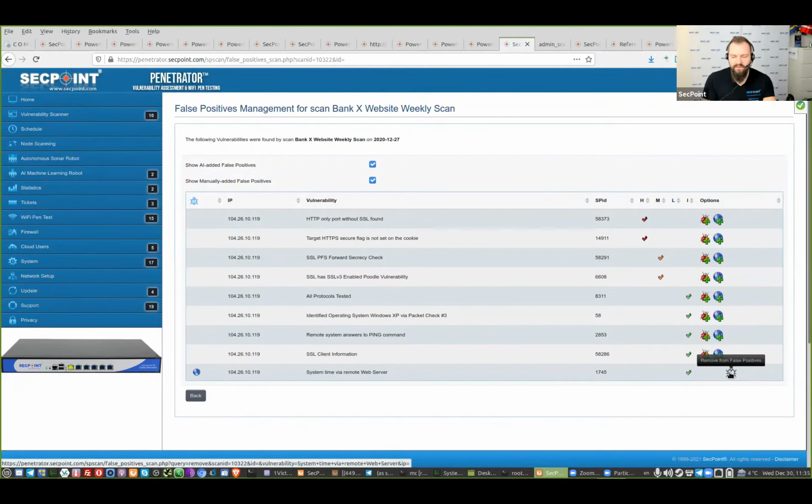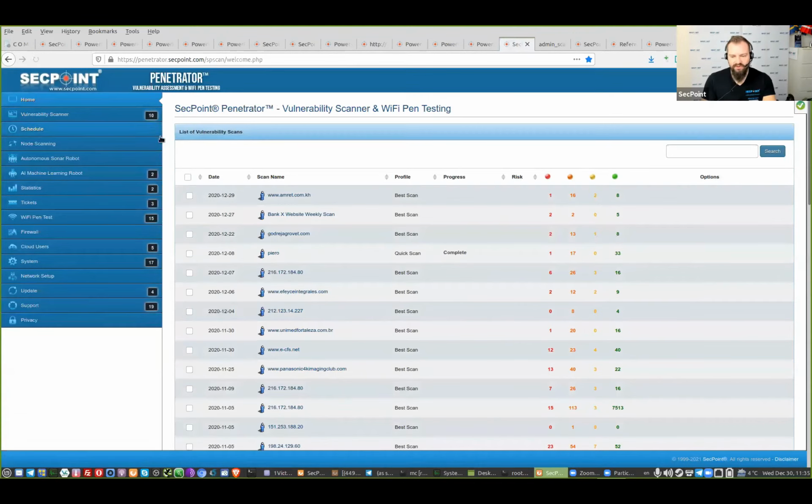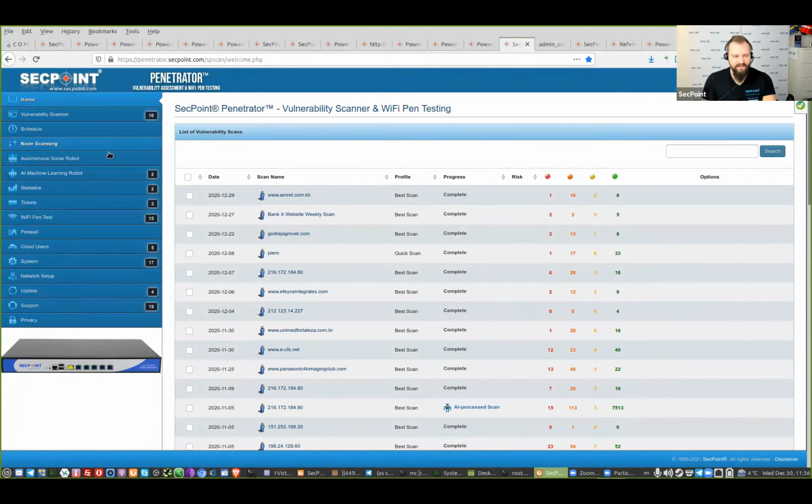One click, you can remove it from 34,000 scans. After the AI machine learning system, it's basically taking care of false positives automatically. So after we have AI, you don't have to do so much in false positives, because everything goes very automatically. And we really want to make the system as easy as possible for the administrator.